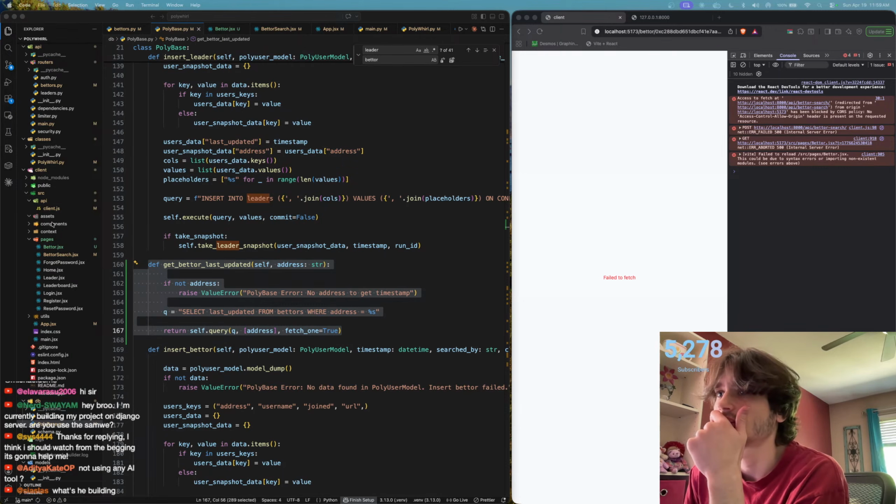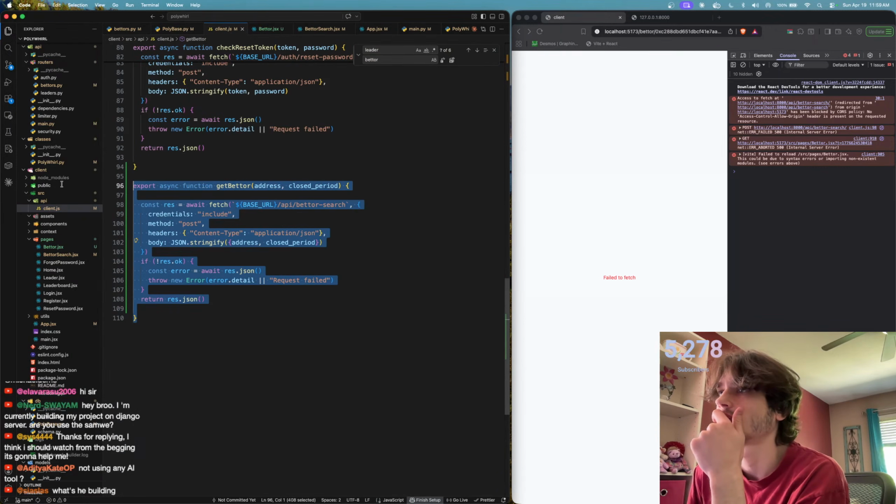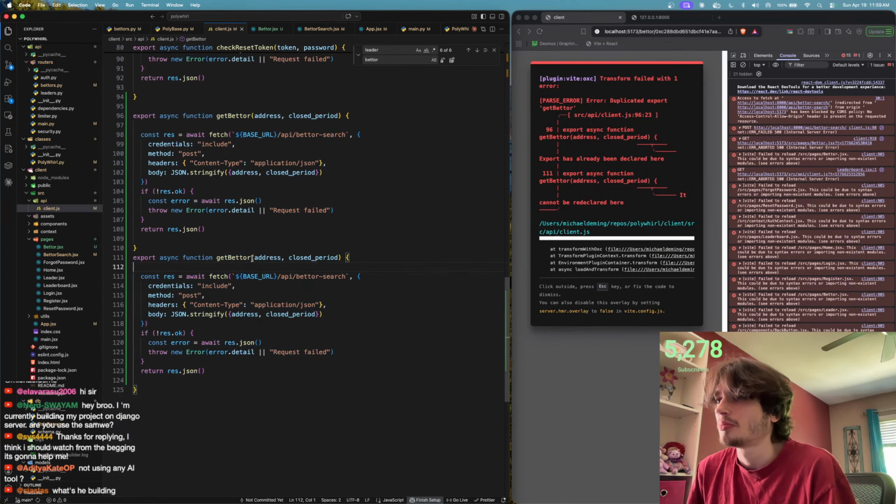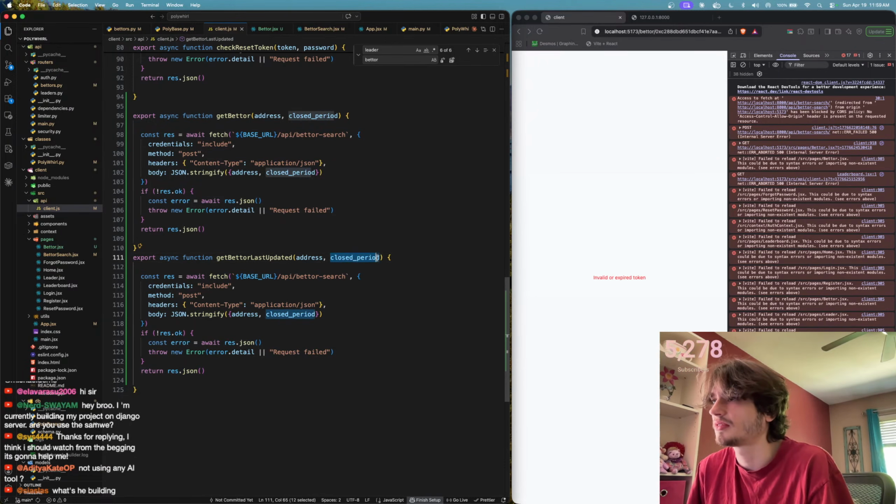Then in our client.js, we would need an endpoint. Get Bettor last updated, given the address, which would fetch API Bettor search.